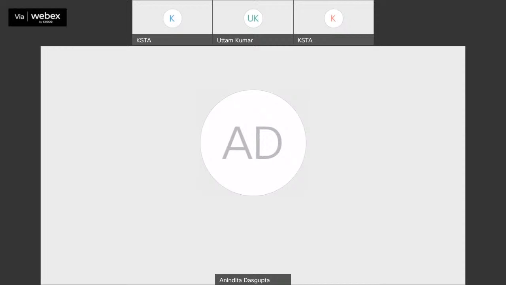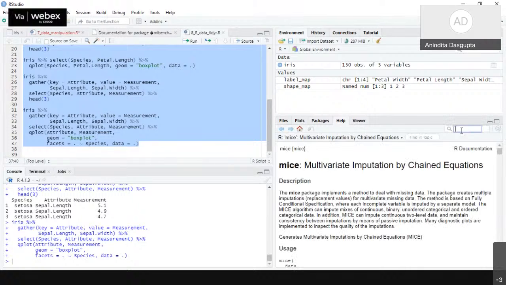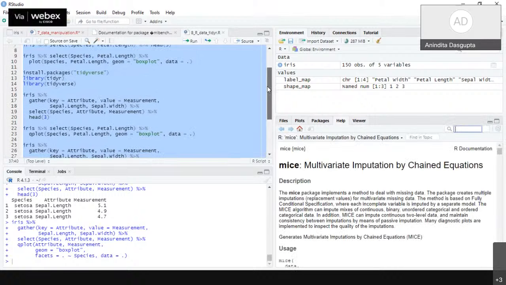And what I want to tell you also is that in help, I'll just show you again. Like there is some package which you don't know much about, like the tidyverse package.